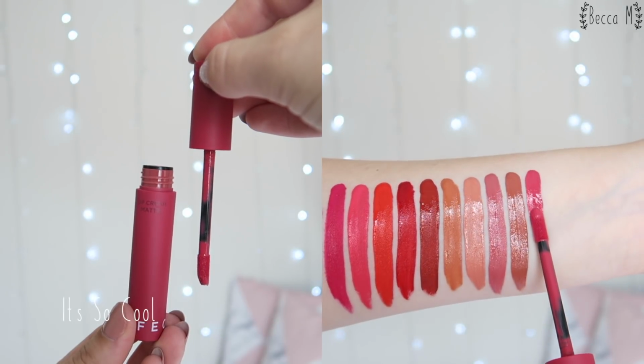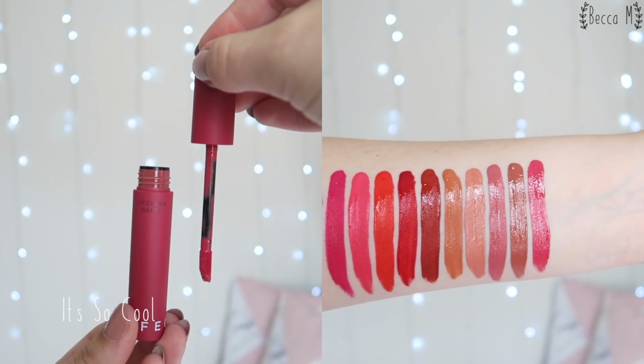It's So Cool is a vibrant watermelon red. This shade is gorgeous and it looks really good with my skin tone. I do get a fair amount of wear out of this shade and I really like that it's not streaky or patchy. All of these lipsticks have a minty tingle when they're applied, which is supposed to provide a plumping effect, but my lips still look like shriveled prunes nonetheless.